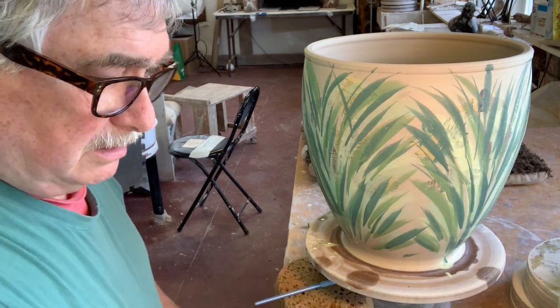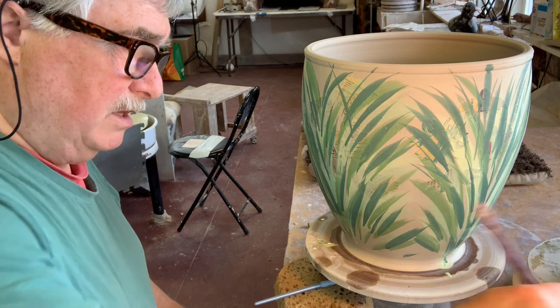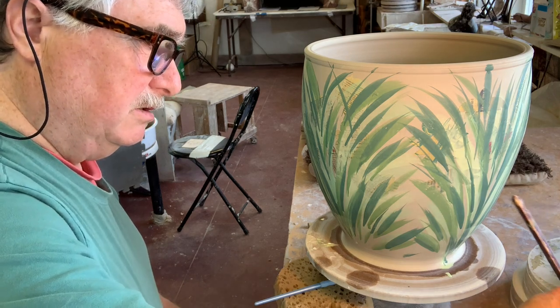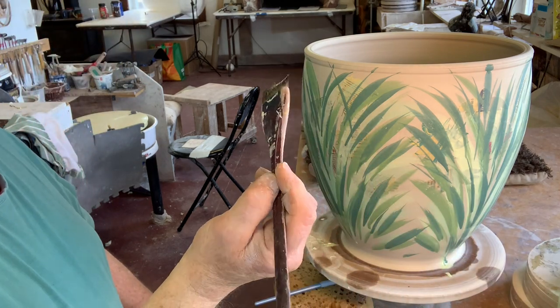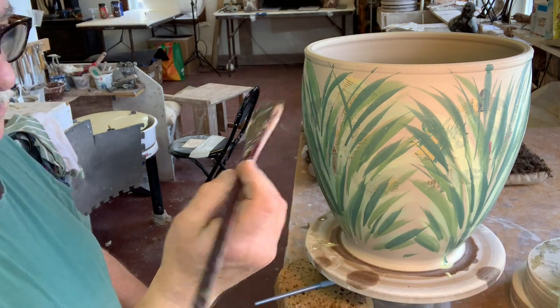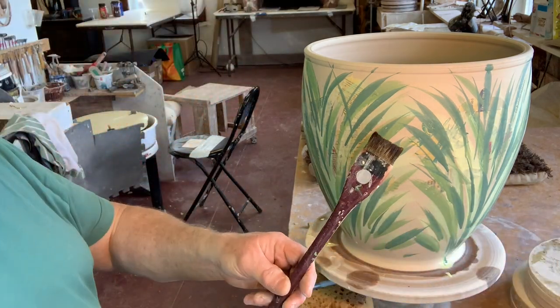I think what I'm going to do next is every flower should have a stem. So I've got this brush, which I think you can still buy this type of brush, but I've had this for decades, so I'm not sure what it's called. The name has come off.